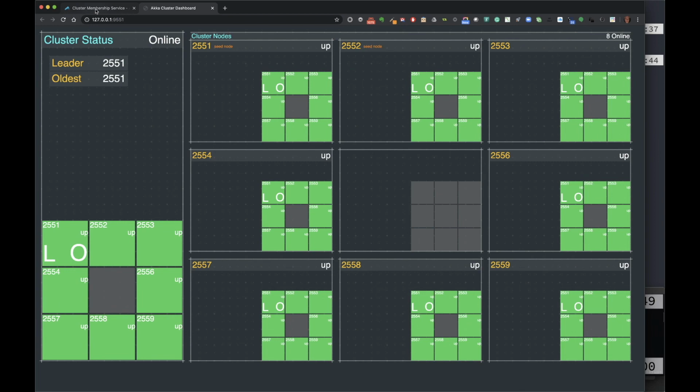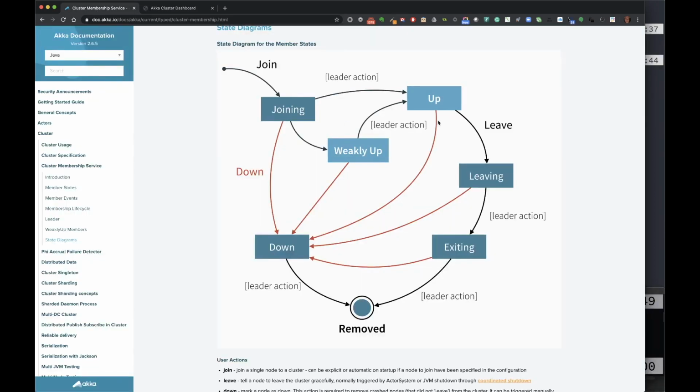And if we go back to the diagram, node 5 was up, and I executed a command that basically told the JVM to shut down, which triggers an action in Akka to do a graceful shutdown, which ultimately means that the Akka actor system is going to say, hey, I want to leave the cluster. So once that's announced, the node goes into a leaving state.